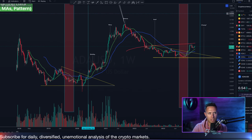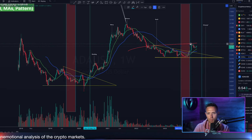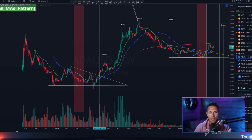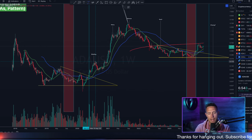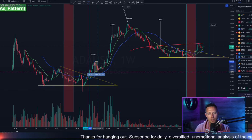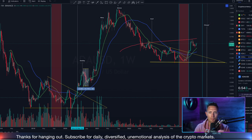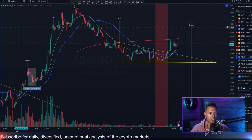So I wanted to point something out. As we're sitting here, we're waiting for certain indicators to go off. We're waiting for ADA to see if we can break back above this previous swing high that we saw around 65 cents. Let's for a moment visualize that the move is the same, right? This will illustrate the point perfectly. So the swing high now is the same as the swing high back here, and we're in a very similar consolidation. Notice when the consolidation happened last time, it was 55% to the downside. That's a perfect example of the type of volatility that we'd see in a consolidation move like that.